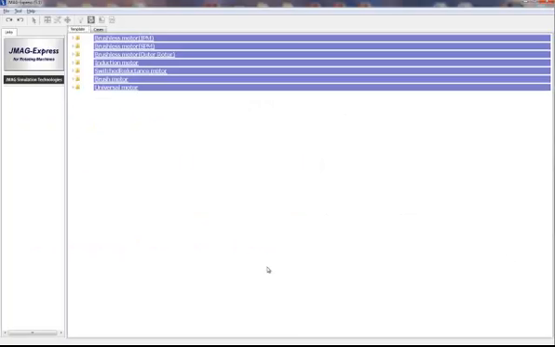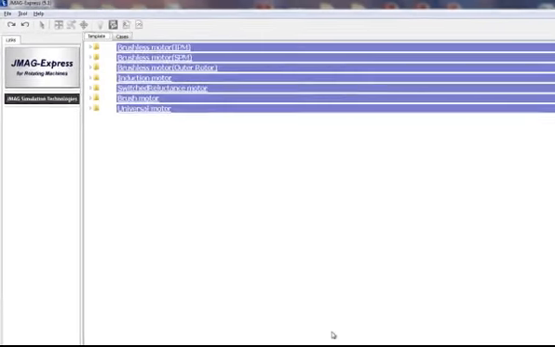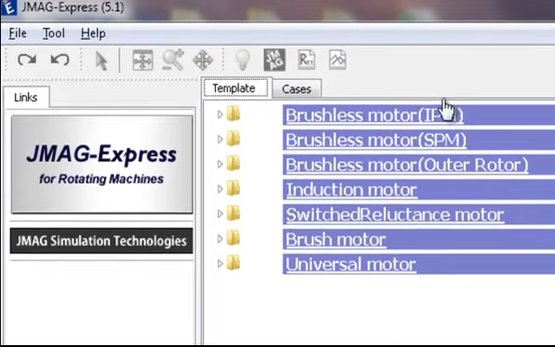So what we'll do now is move over into JMAG-Express and take a look at generating a model in Quick Mode. As you can see, the motor library has a selection of common machine topologies, such as brushless motor IPM, brushless motor SPM, brushless motor outer rotor, induction machines, switch reluctance motors, brush motors, and universal motors.